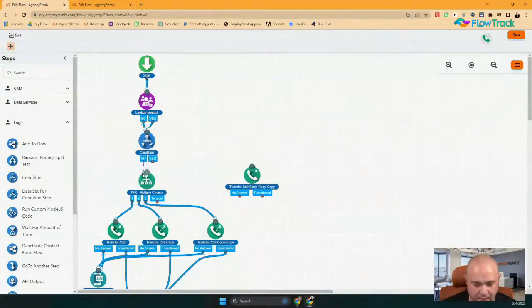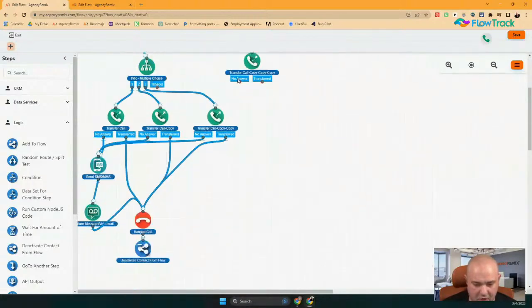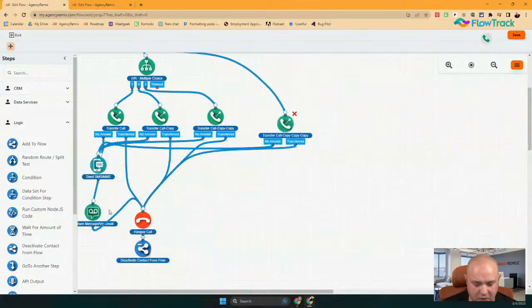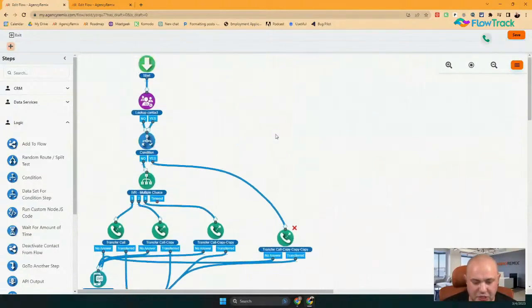But if they do have that tag, we want them to go to billing. And then maybe with no answer, take them to the missed call text back. Then if it transfers, hang up. It's kind of messy. I'd spend a little bit more time organizing this, but you get the idea. All right. And that's the power of building.